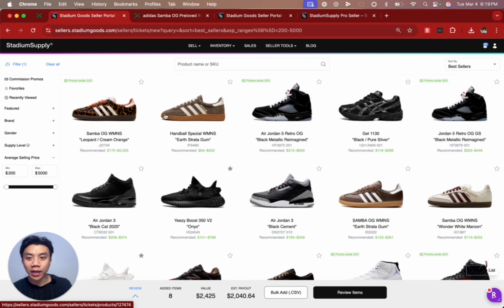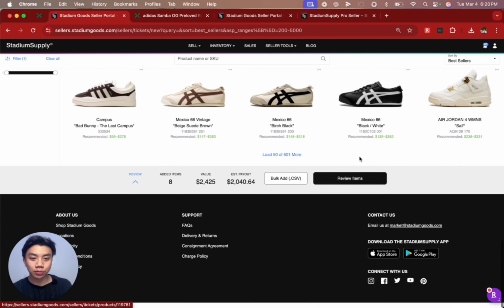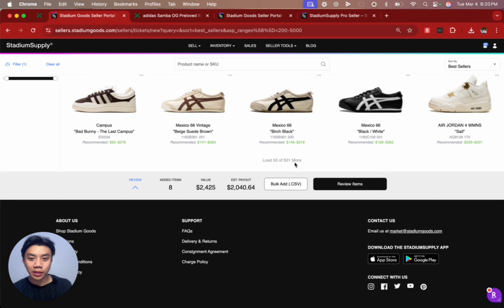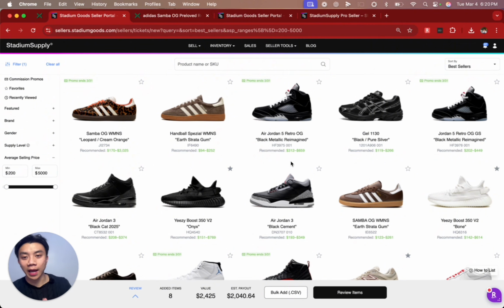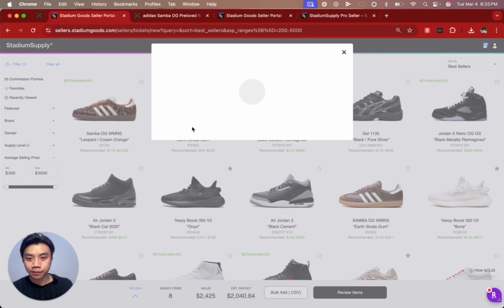Now you're going to go down this list left to right and do it for every shoe that you see here. This is winning product research. Just like how in dropshipping you would spend hours researching what products are winning and what you should build your website on, this is the same thing, except the data is right here in front of us. We don't have to do any guesswork. These are the winning products. We just move on to the next one.